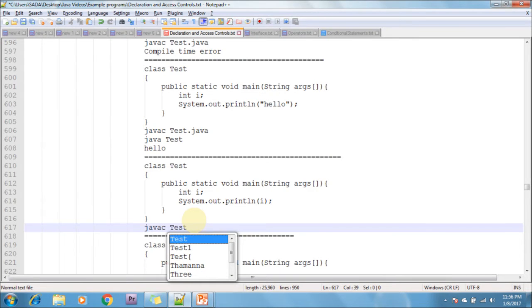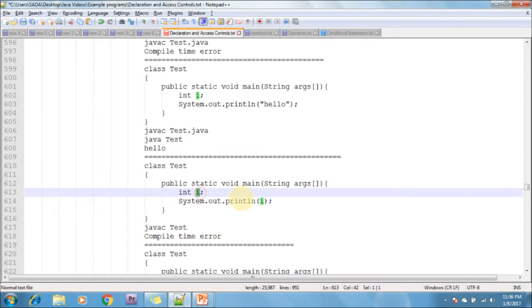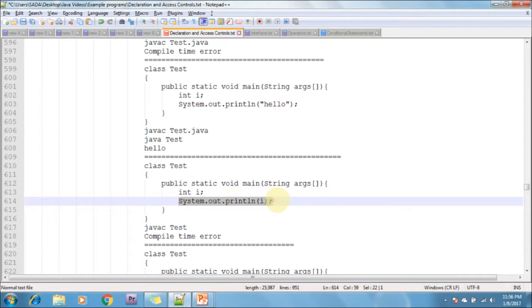It gives a compile time error: variable I might not have been initialized. The compiler gives the compile time error in this line, System.out.println(I). Even though local variables are declared final, before using them we should perform the initialization.